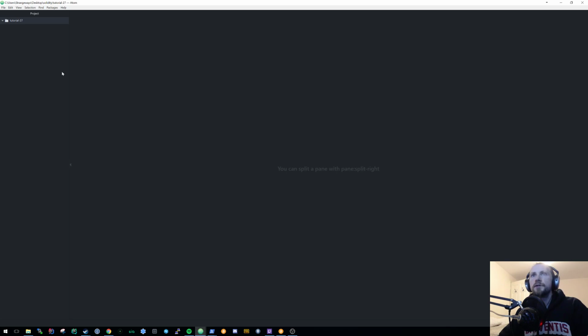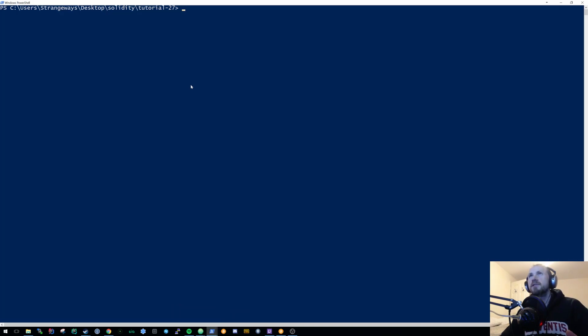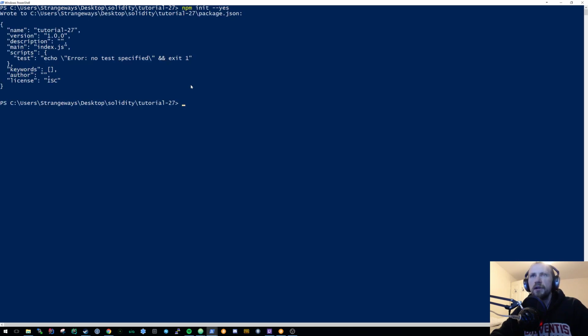Okay. So the first thing I'm going to do is create an npm grunt package. It's just going to be a very basic web page with some JavaScript, HTML and CSS, nothing fancy, just to keep things very simple. Now I could skip this by generating a package.json using npm init, I think it's --yes, which will generate a package.json for me. But I already have one predefined, and I'll just cover that very briefly.